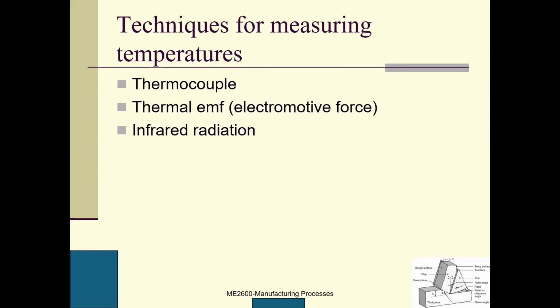So there are several techniques for measuring temperature. We have thermocouple and thermal EMF. EMF is electromotive force, and the more commonly used one is the infrared radiation sensor, which is a non-contact sensor. You just use the infrared radiation to detect the temperature. So this is very awesome. The thermocouple is a contact sensor, which is sometimes not very convenient.